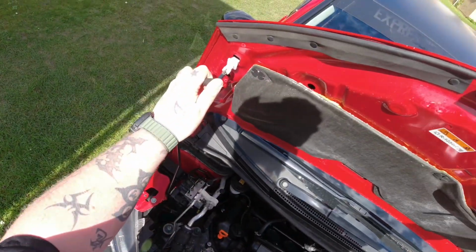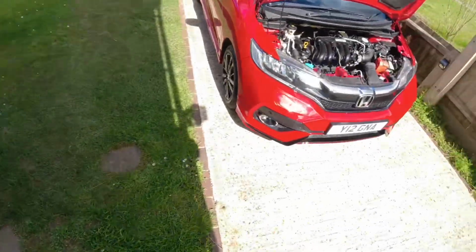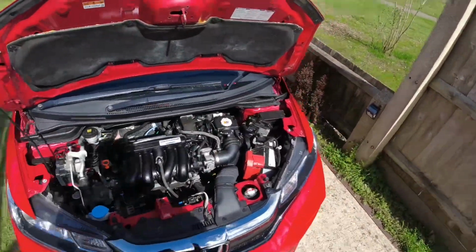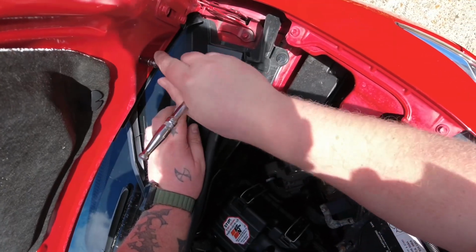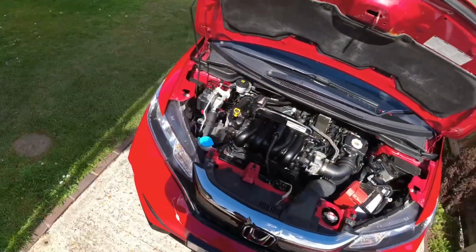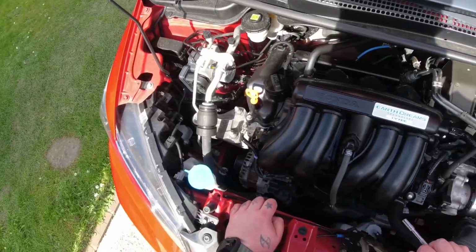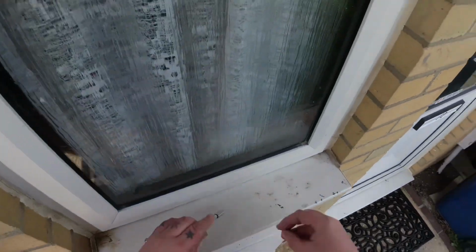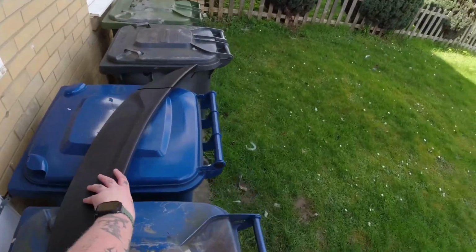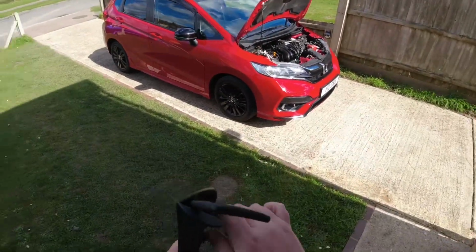Let's just tighten that back up. So you'll probably find that someone's tried to repair this before, because I will admit, I've had the car about 5 months now, and I've always thought they were a bit poor, but it's a combination of poor quality screen wash or no screen wash at all and just putting water in it. And obviously that builds up limescale in these washer jets. Those should look lovely.